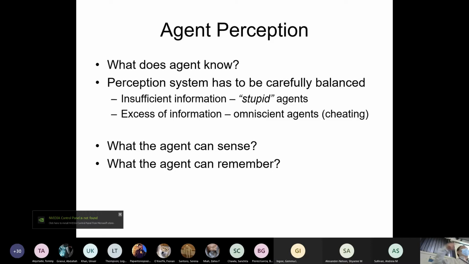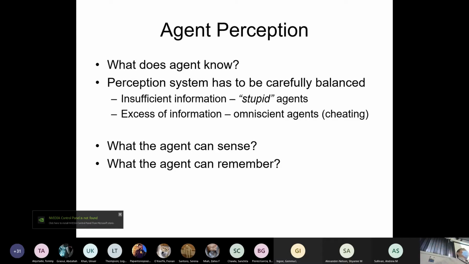If it is not balanced, we can have one of 2 situations. If the agent has insufficient information about the environment, it will be stupid. An example of a stupid agent: I'm in a meeting right now, and the agent ignores this danger, and eventually gets killed because he ignored the guy entering the room with a gun. The agent thought, oh, never mind, and in a moment it's killed.